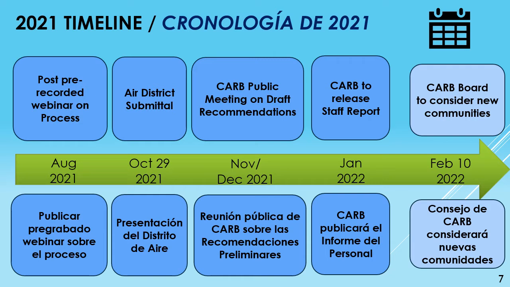So what can we expect this year? This slide highlights the 2021 timeline for the process for developing new community recommendations. What is a little different this year is that we are recording this kickoff webinar for the community recommendation process. We have also asked air districts to inform us of their community recommendations by October 29, 2021.